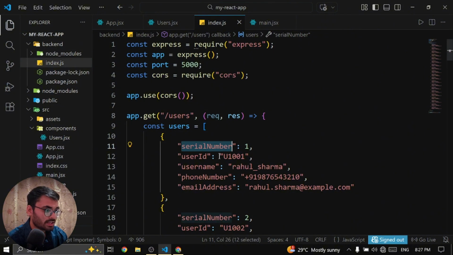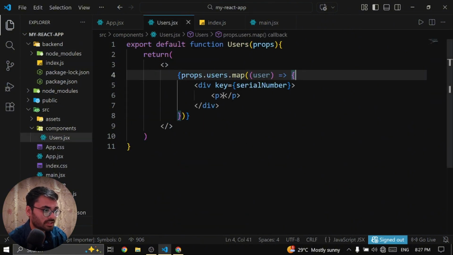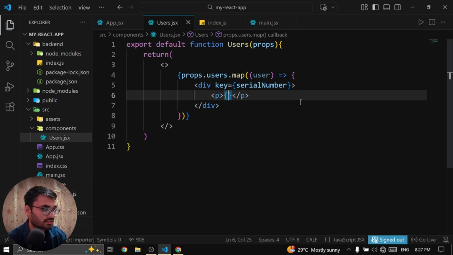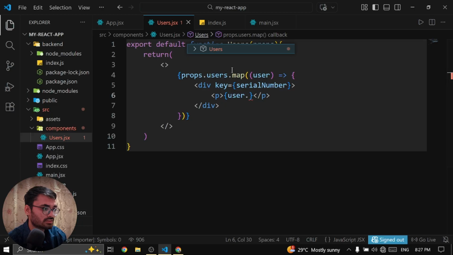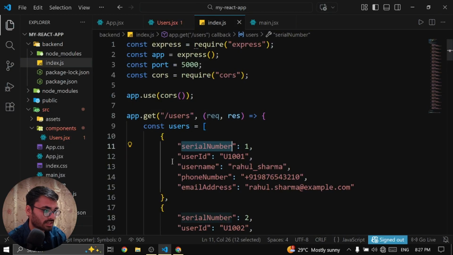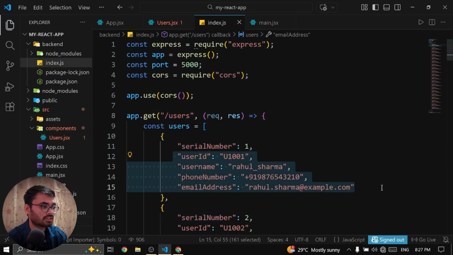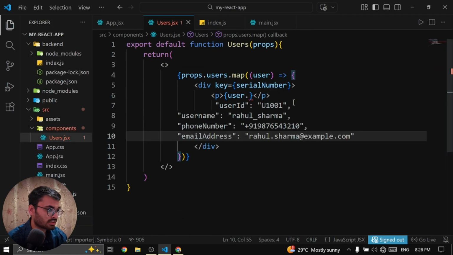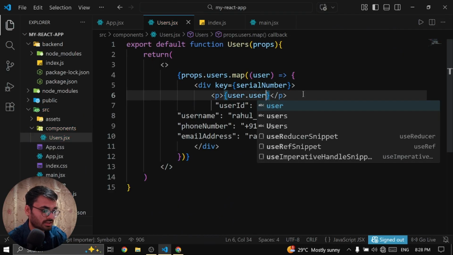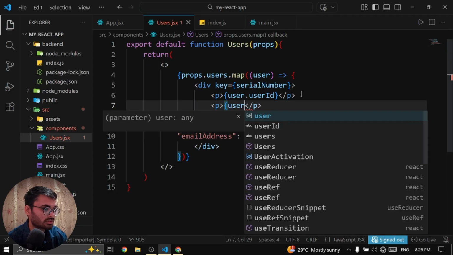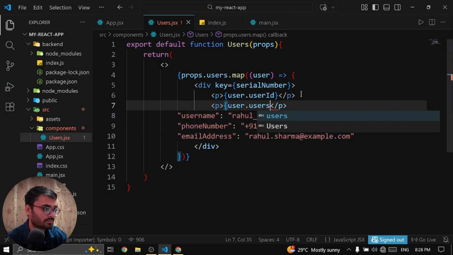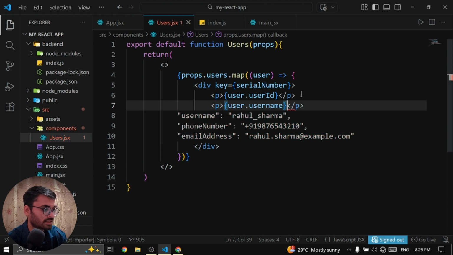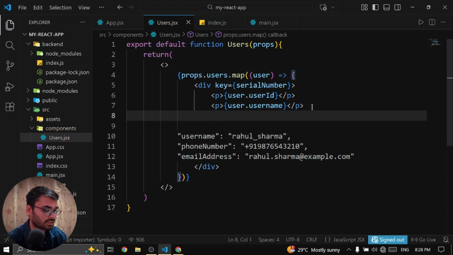As I come here, I'm able to get the user IDs there. I also wanted to print it, so I can just use curly brackets and say user.id. Whatever the ID is, we just need to print it. I'm going to copy all this information from here and put it below this. And for the user ID, I will just write it right now: User ID, user.username. I'm just writing it from below because I don't know what the backend is sending me.